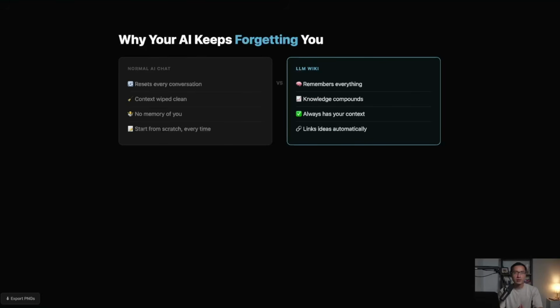So first, let's talk about the common problem that most people have when they use AI. You watch a tutorial, you take notes, or you save a document, and 6 months later, you can't find it, or you have to start from scratch again. So you end up wasting so much of your time. Think about how many times you've Googled the same thing twice because you couldn't find where you saved it. So that's the problem that we're going to solve with the LLM Wiki.